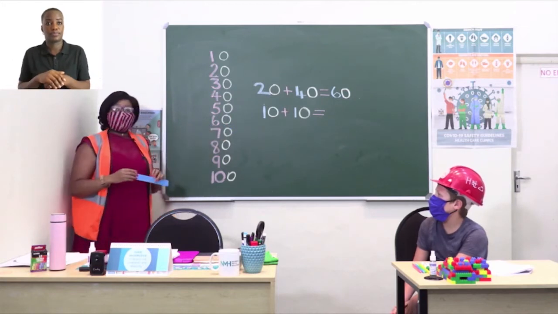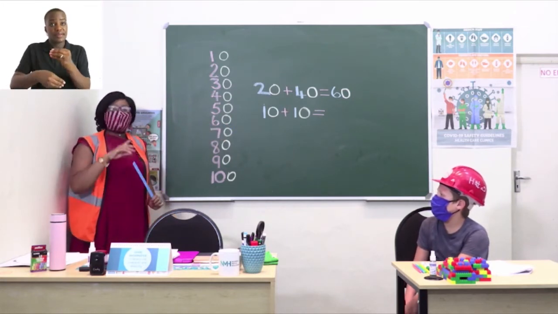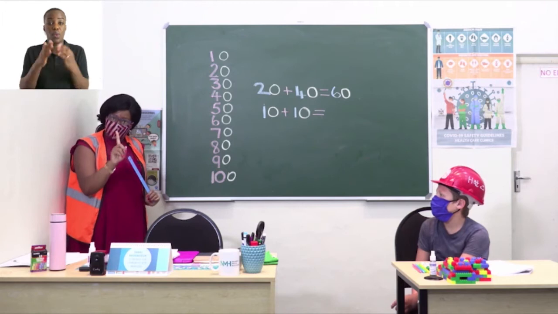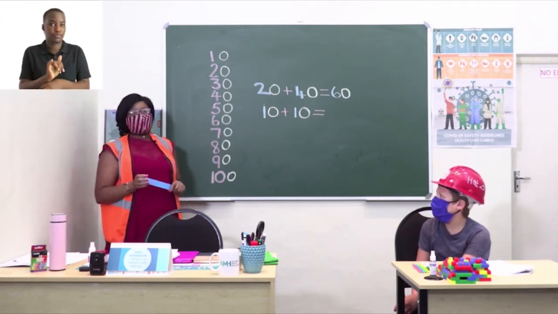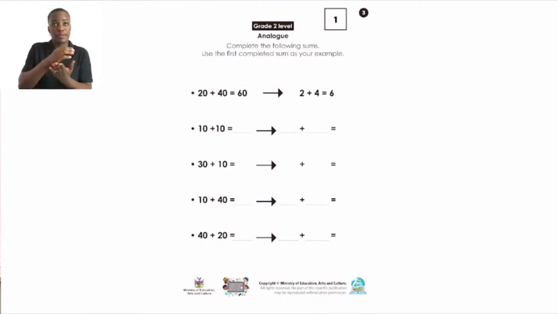So when we are now adding decade numbers, we look at the first digit of every number. If you look on your page, on page 3, it says 20 plus 40 equals 60. And that's a very big number to add. So I am going to teach you how to get the answer without struggling. Let's look at the board.